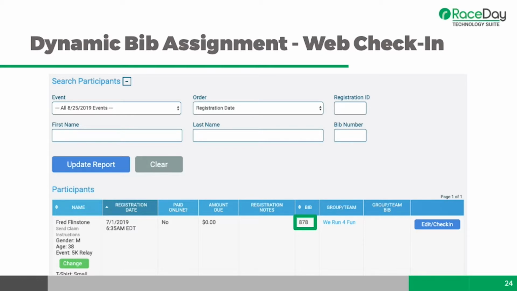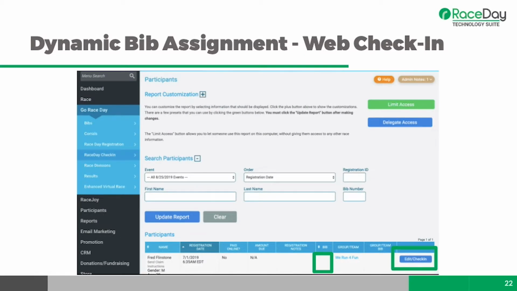Basically, we assigned the bib number now. You can see it here. You can see we've got some other information here. You can see what group they're in. You can see what event they're in. You can change it, which is really handy. This is nice in the web report. You can do a lot of stuff. It's really easy. If you are the administrator, you have your laptop out, you're okay with being logged into a computer, it's a really simple way to use this.